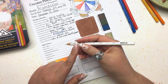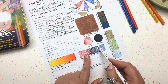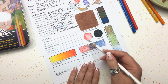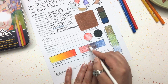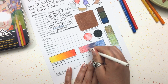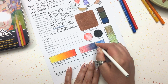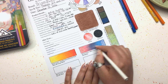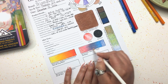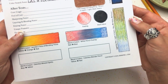Okay, now we're going to use the white pencil as our blending tool, and I'm just going to blend probably the middle 2/3 and leave the outside edge so you can remember what it looked like before we blended with the white. So basically I'm using the white pencil to burnish in the colors, and it creates this gorgeous, creamy, almost pastel look. This is one of my favorite techniques for blending. Creates a very dreamy look. The Prismacolor pencils lend themselves to this kind of blending really well. Let me bring that up so you can see how beautiful that turned out.